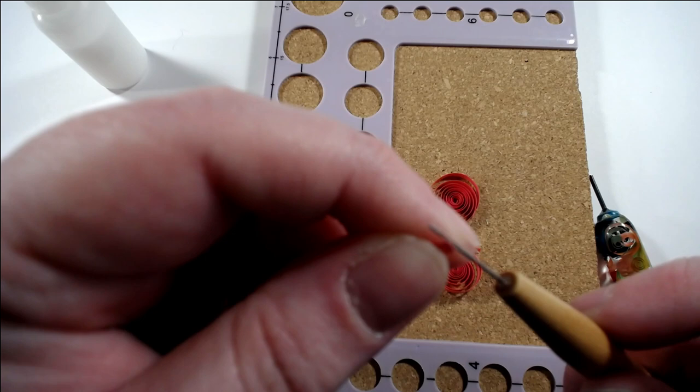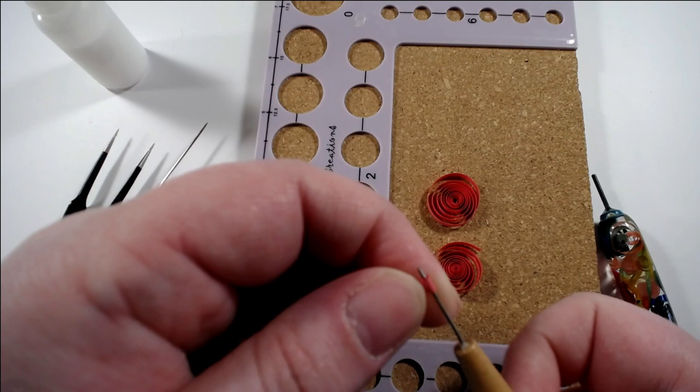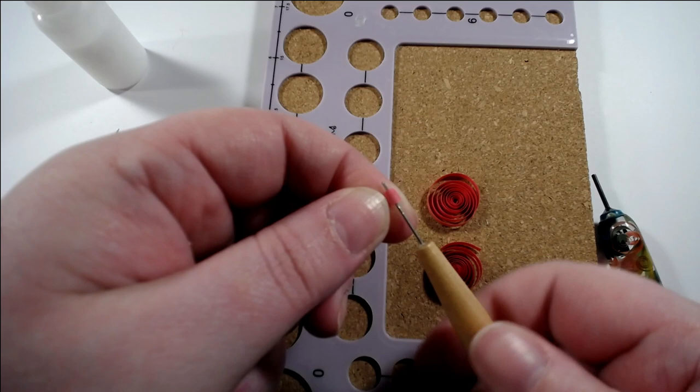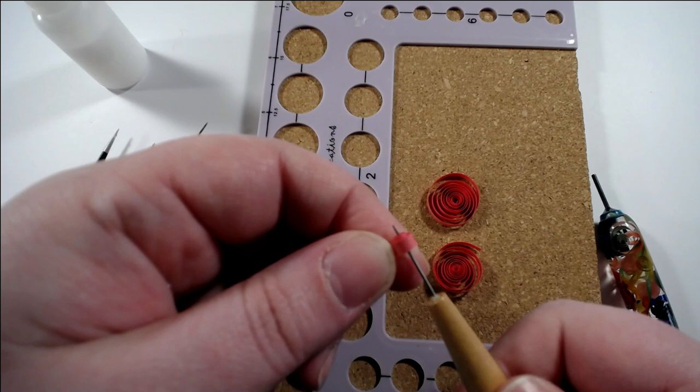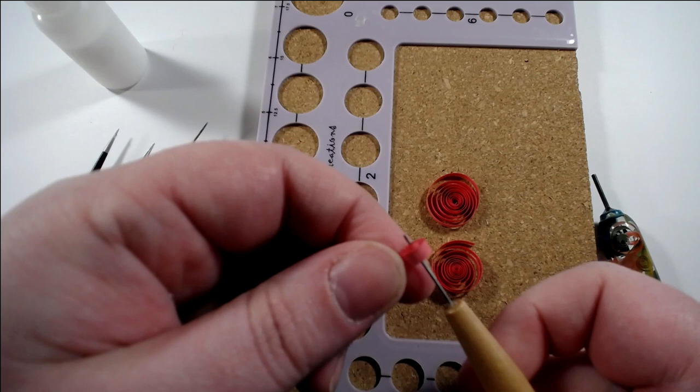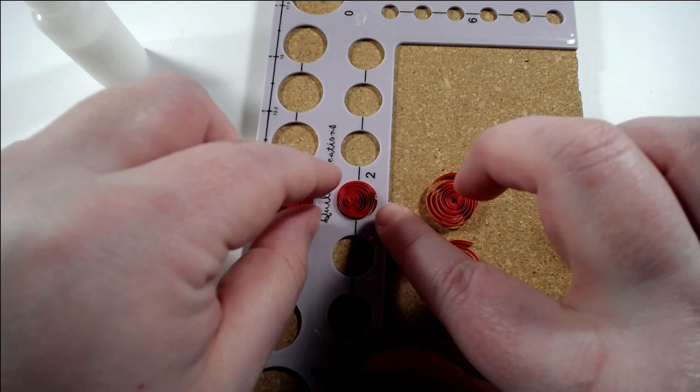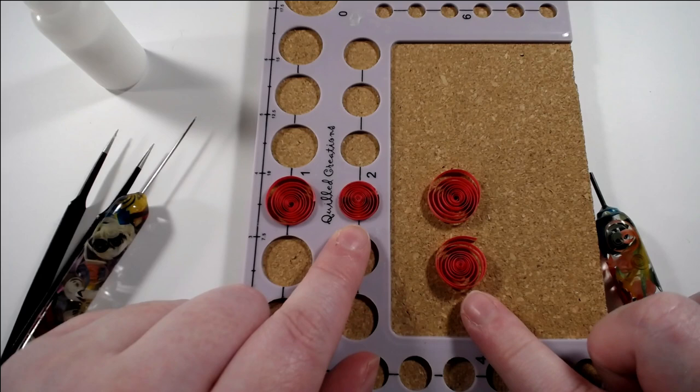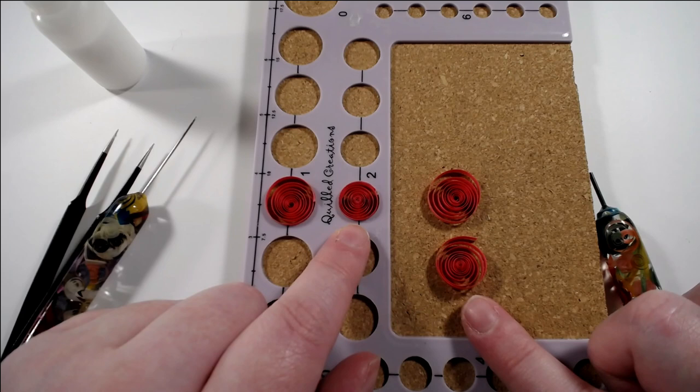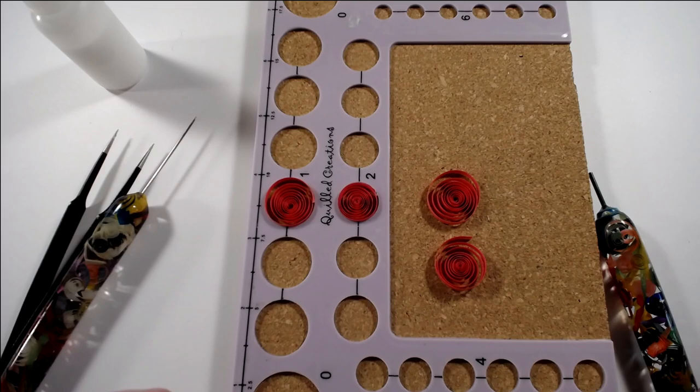And then I'll show you with the fine tipped. And because this fine tipped does not relax as well as the standard, we're going to go a size hole smaller, just to show you. And like I said, I cut this paper, the strips in half. The strips are 22 and 3 fourths inch long. So these strips are about 11.375 inches long. We'll just go a size hole smaller. You'll see that wants to expand out even further, but because it's in that hole, it won't go any further than that. And you simply just pick it up with your tweezers at the end and you glue it. And that is loose coils.